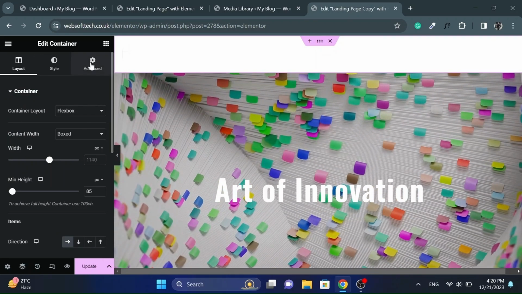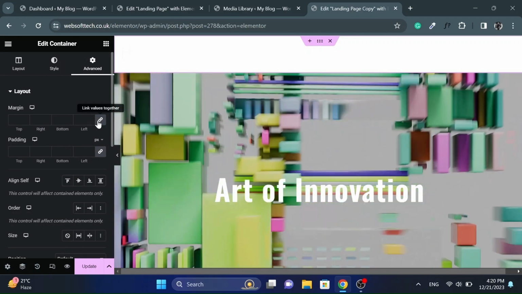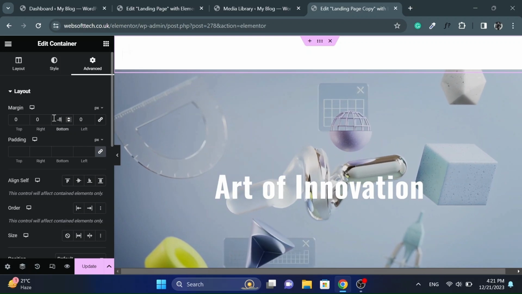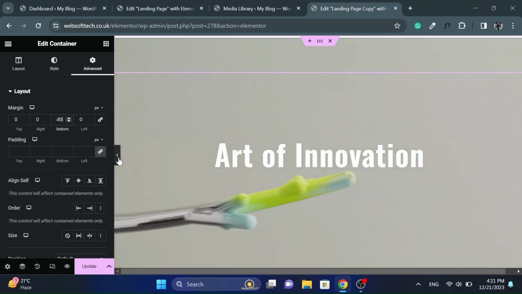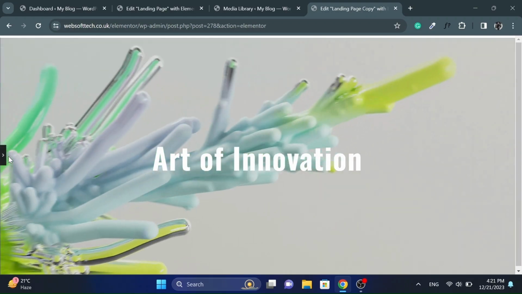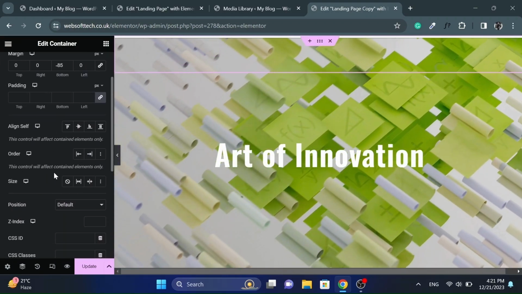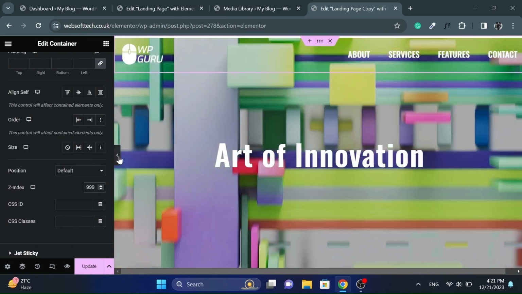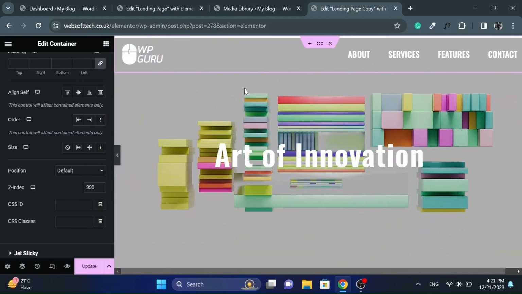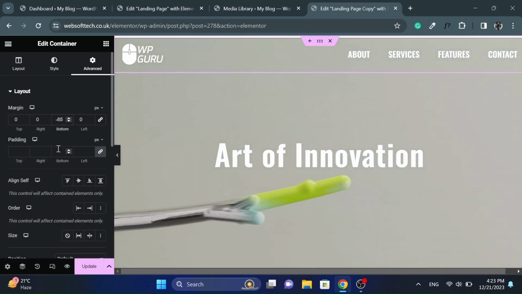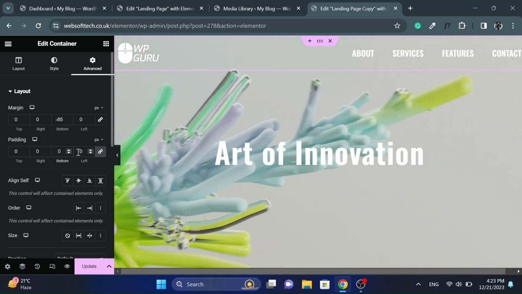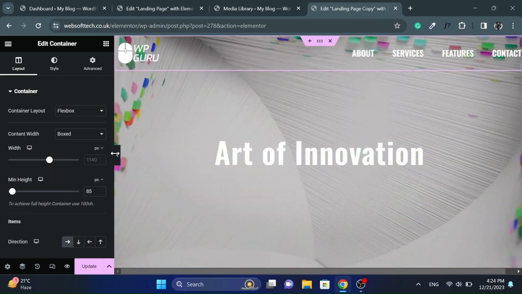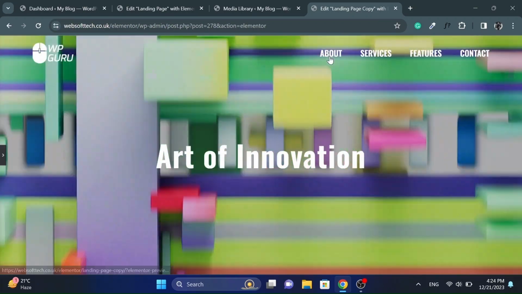Then click on the main container and go to Advanced and give it a negative margin at the bottom. And also give it a high value Z index so it will sit on top of each section. And set the padding to 0 to remove any extra white space. So the minimum height and the bottom negative margin will have the same value to achieve the transparent header.